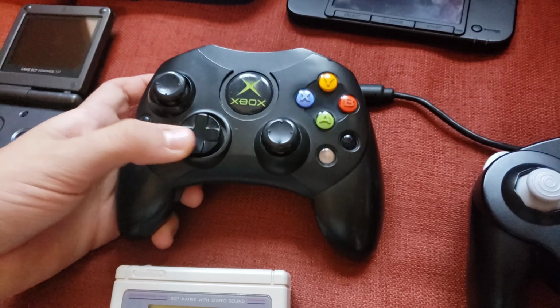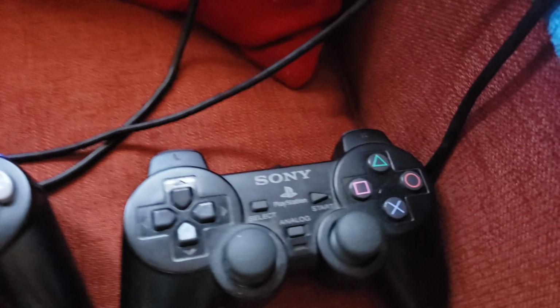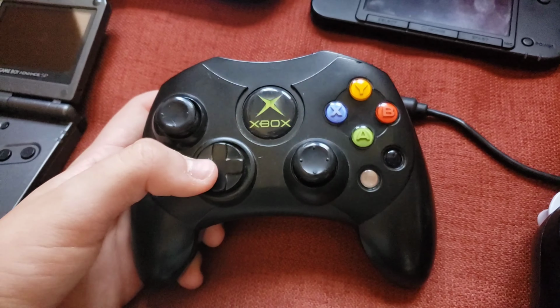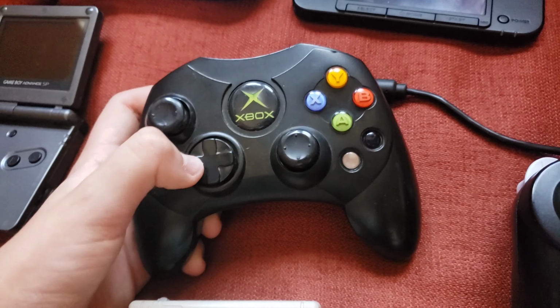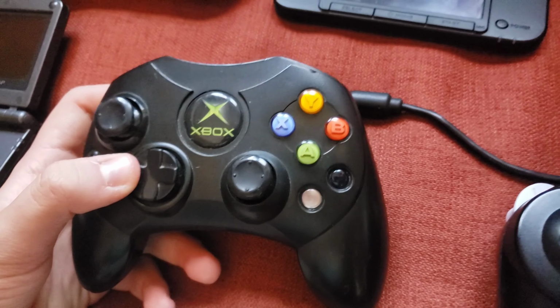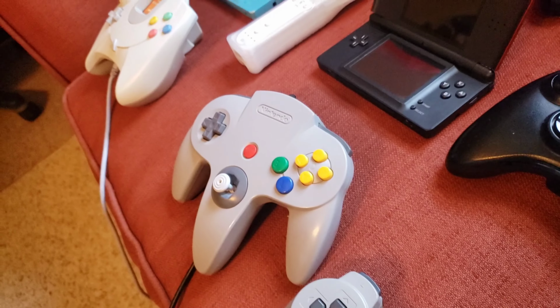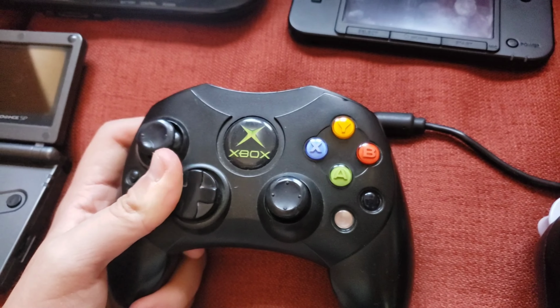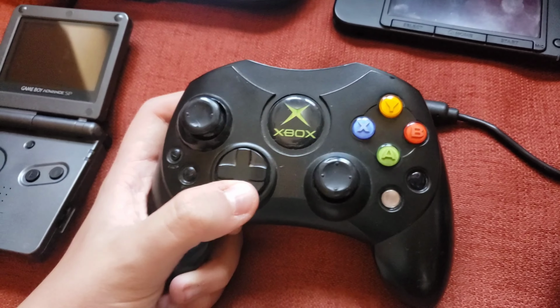It's a circle this time, which is a little weird. It's been a series of buttons to just a cross to a circle. I mean, it's responsive, so it works pretty well. I like this one, but I still think either the 64 or the PS2 is my favorite so far. But I'm liking this one.